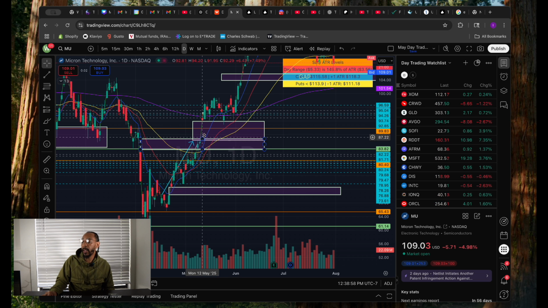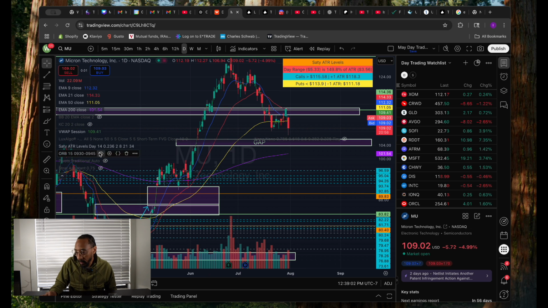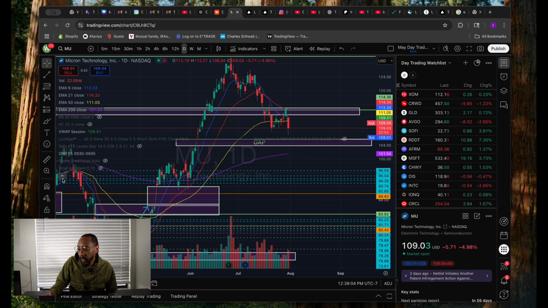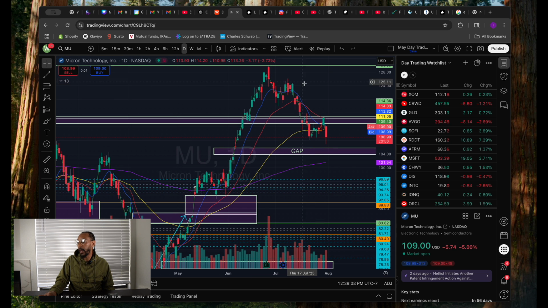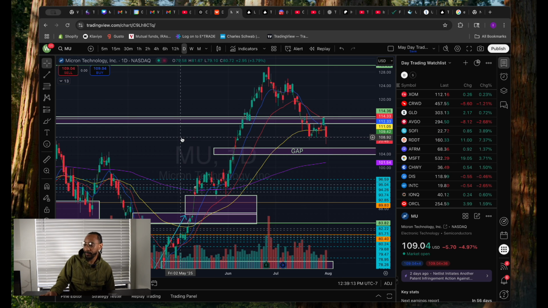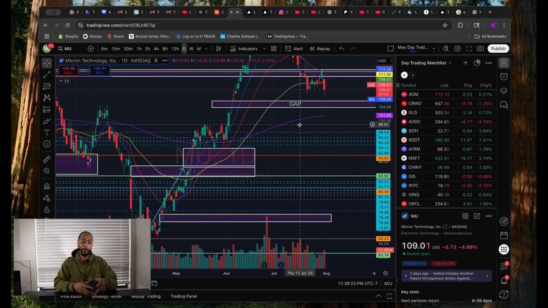So it was an uptrend, it continued, and then look what it did after. Hold on one second. Look what it did after. It ran all the way up to 130. And then now it's at 110, 109. So that is a continuation gap right there. It's in the middle of this uptrend, boom, and then it stayed around here, and then it blasted off.